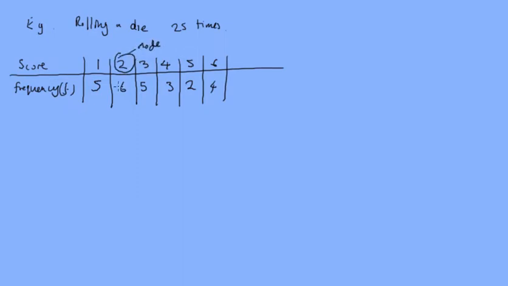It's the most common value. If you were to repeat this again and roll our dice another 25 times, we wouldn't necessarily get the same answer for our mode because this is completely a random process rolling a dice.